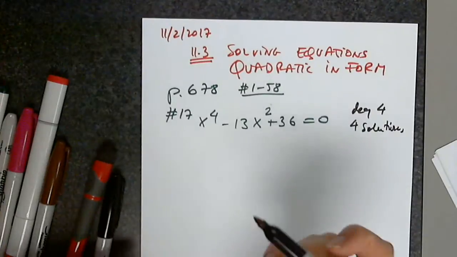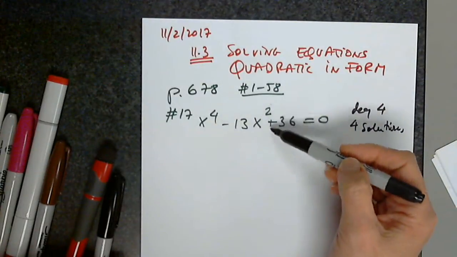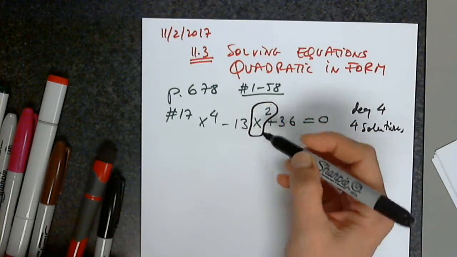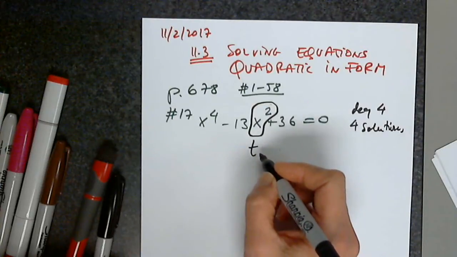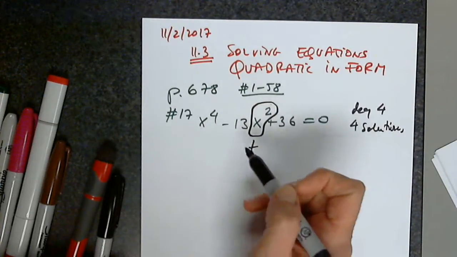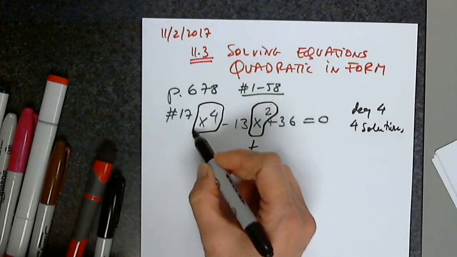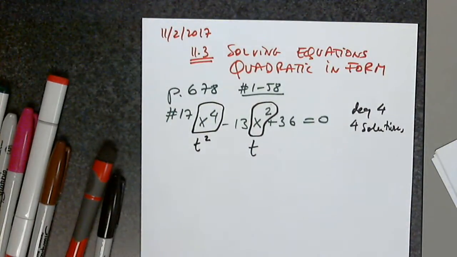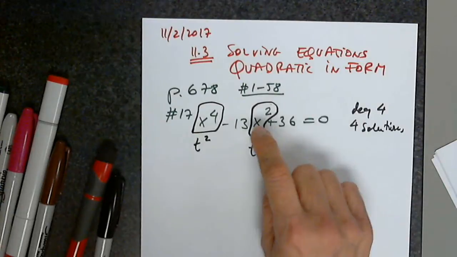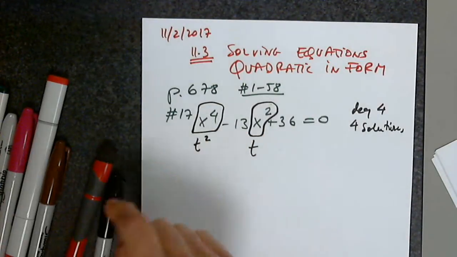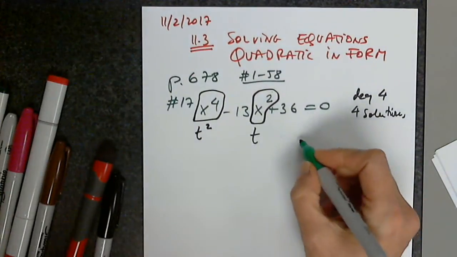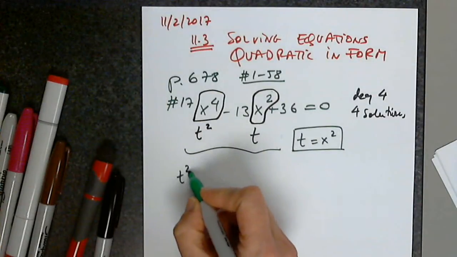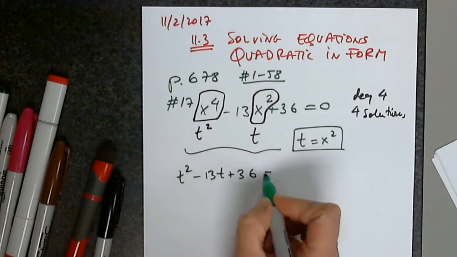Good. Now, I see that the degree is 4, but degree 3 is missing, degree 1 is missing. So something comes to my mind and I would say, okay, what if I denote this by t? Now, I can have x and t in the same problem. So will this one be t squared? Because if it's not, then I can continue on this path. So if I square x squared, do I get x to the fourth? So then I can change this equation using the substitution t equals x squared. I can change it into t squared minus 13t plus 36 equals 0.